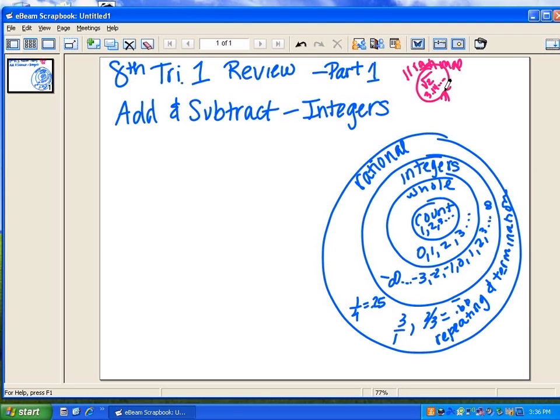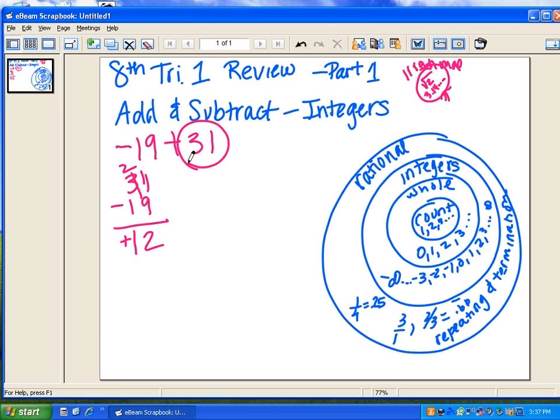So when we added and subtracted integers, we were looking at things like -19 plus 31. We used GEMDAS, you have to combine. If the signs are different, a negative and a positive, then you're really doing subtraction. You're really doing 31 minus 19, and you're getting 12. But it's positive 12 because this number's absolute value is greater than this number's. This number here appears to be bigger than this number. So our answer is a positive 12.